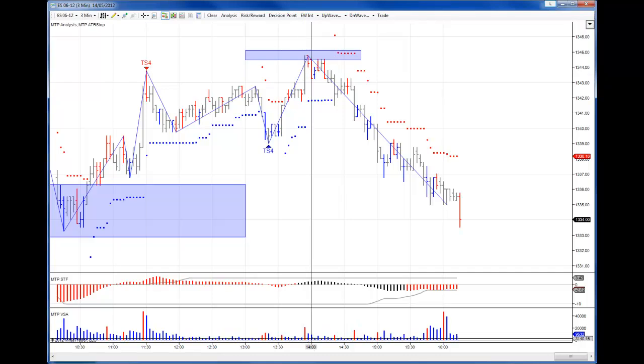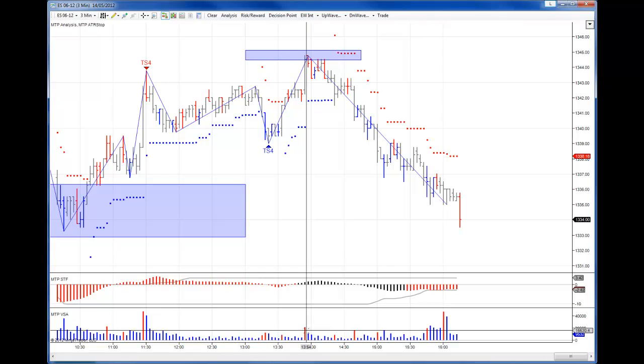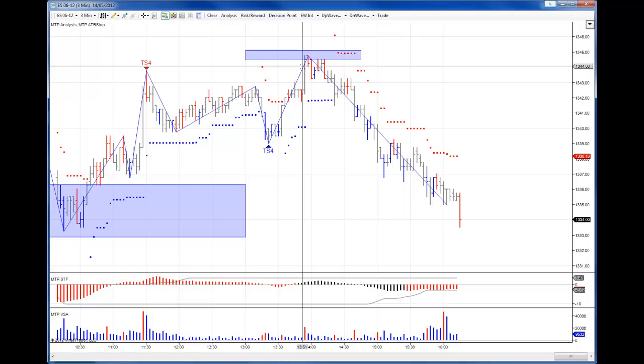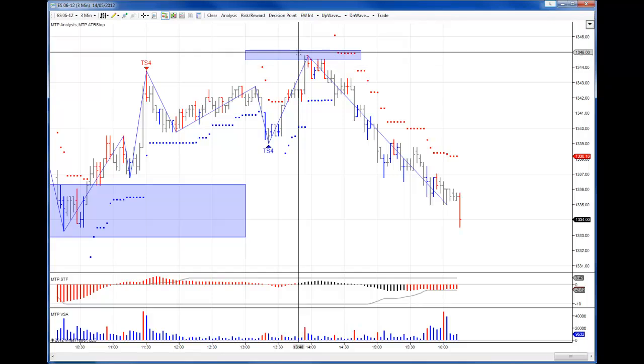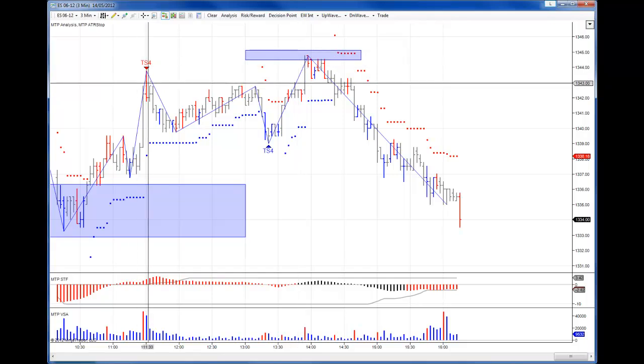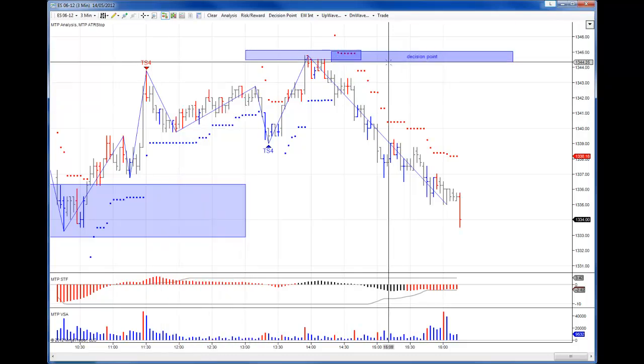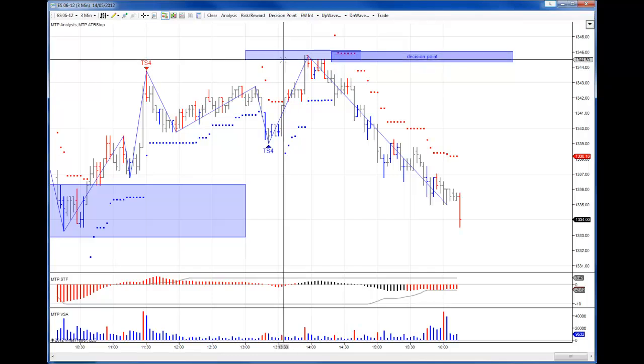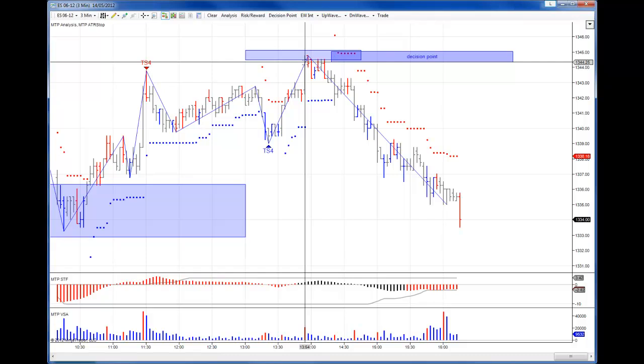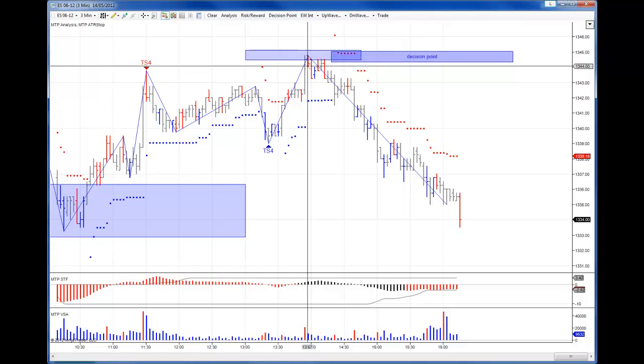We then have our high volume VSA spike indicator on the volume down here, and this paints this red, so it gives us an alert that this is a bar we want to be interested in. So the criteria we're looking for is for this bar to break to new highs, then to hit DP resistance, and I can put the DP off this high as well, so you can see that's actually 3-minute decision point resistance as well as 15-minute, which we had on our chart before, so double time frame resistance. It then is meant to fail to go to new highs, which it did on this bar.